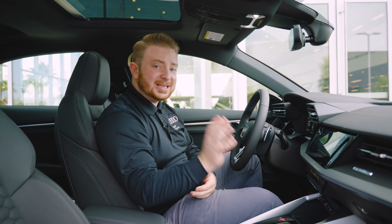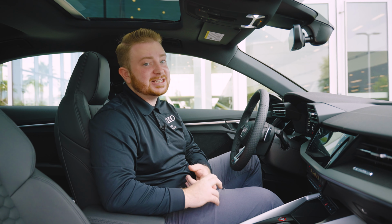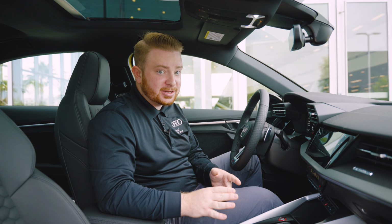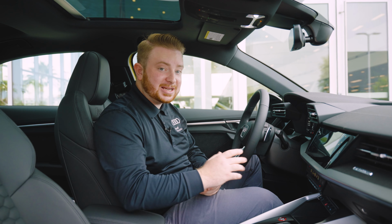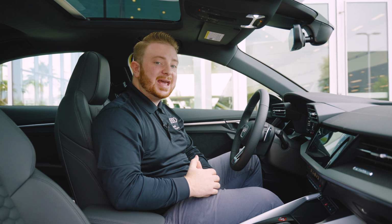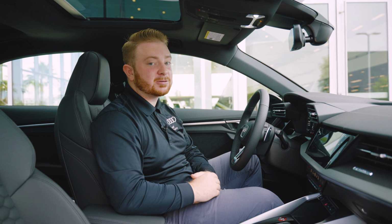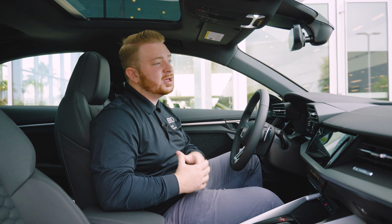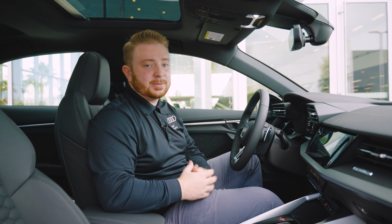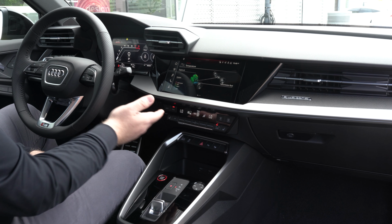Moving up here, you might see a new dial here. This is pretty familiar on the A4 Prestige, A5 Prestige, and the Q5 Prestige. But now with the A3, S3, and RS3 it's standard, meaning you don't have to buy this extra, park assist. This means the car with its sensors and cameras will find a parking spot and parallel park or back in or head in on a parking spot, which is absolutely incredible. And usually with this feature being around for so long, you would think that it doesn't work as well, but I can tell you, surprisingly, I picked it up on my first try as well. It's an absolutely incredible feature.